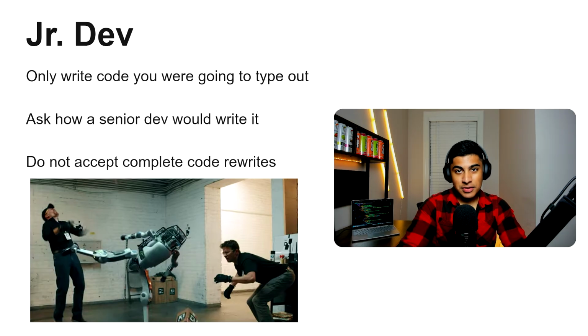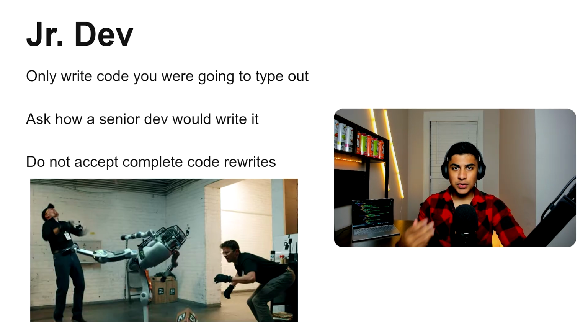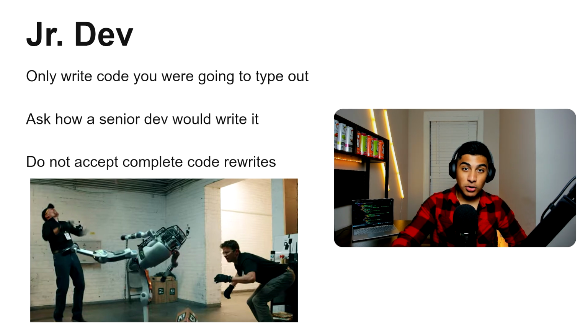Okay, for junior dev, you can start to integrate AI into your workflow just a bit. I think you should start to integrate AI naturally because it is going to be the future and it's a great tool to have. So this is a great stage to get it to start writing boilerplate for you or stuff that you were going to write out anyway and you can just use it to save time. And this is the stage when you want to start using AI to start teaching you.